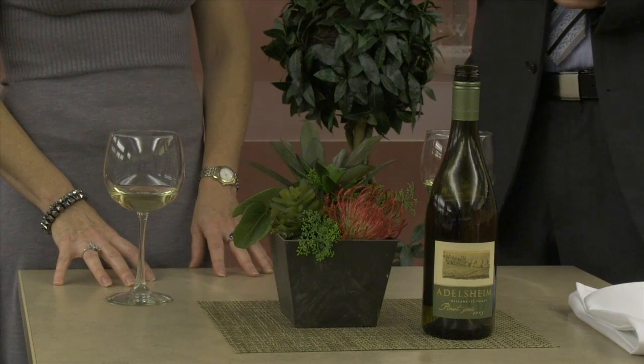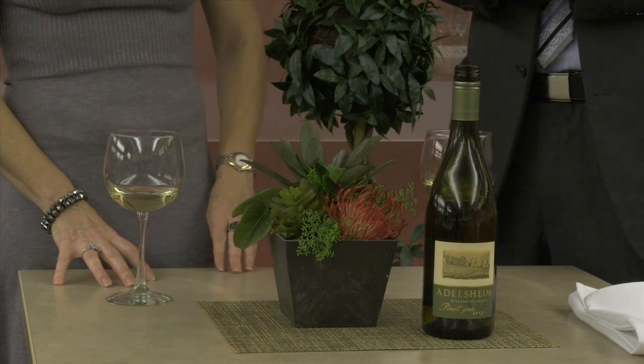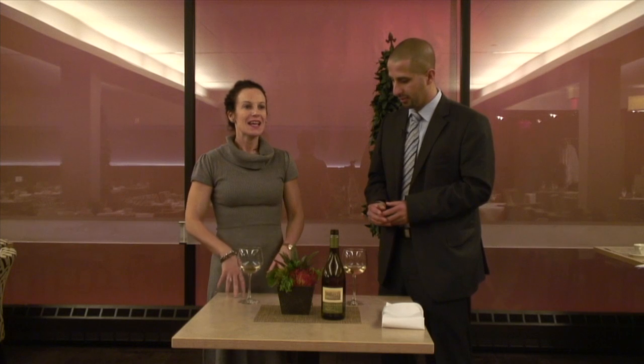A lot of these vineyards are biodynamic. They do a lot of biodynamic farming, and they're really great about nature preservation, and they're really way ahead of many other areas. I find that this one is clean and very enjoyable. I don't find that it has a lot of acidity. Correct, and again, people misassociate acidity in wine with it being sour.